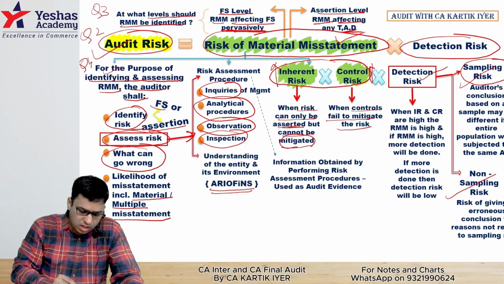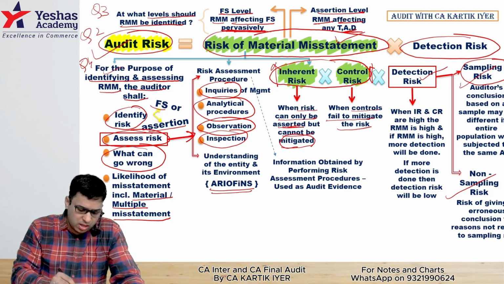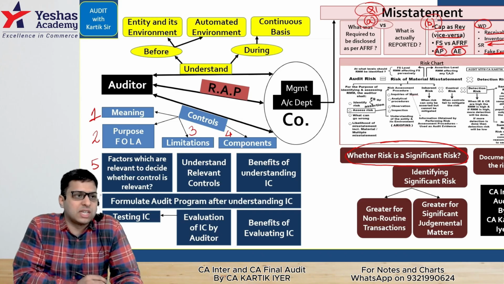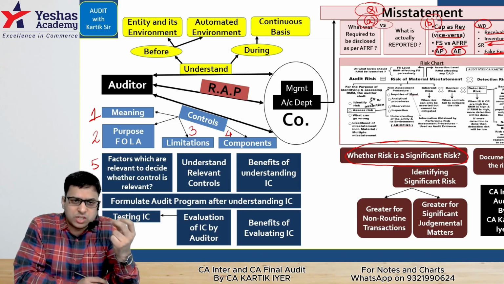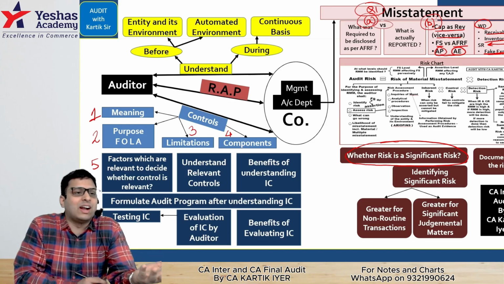Okay. Let's go back to the main chart and do it quickly. Let's start. Now we go here. Let's understand whether a risk is a significant risk. Karthik sir, how do we understand whether a risk is a significant risk? We have done it in two ways. You can use any of the methods that you want. The first is from the core, and the second is the relative story.